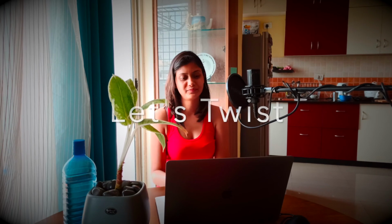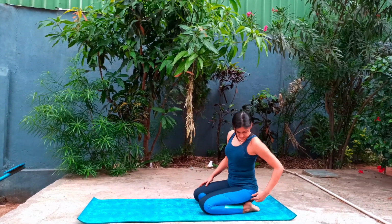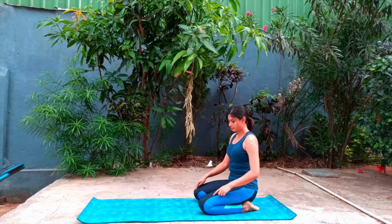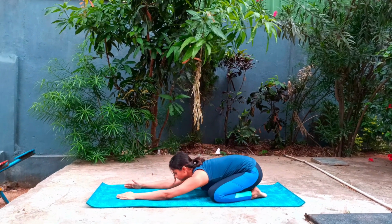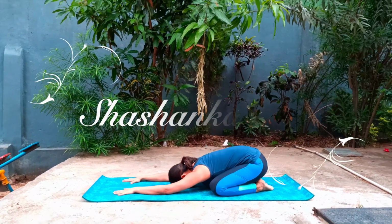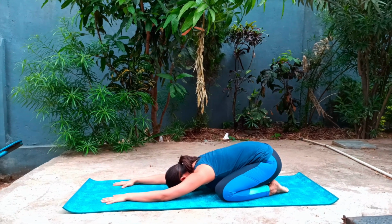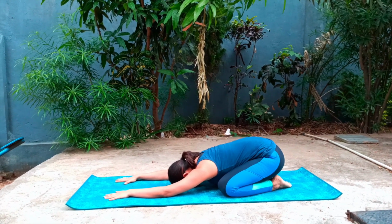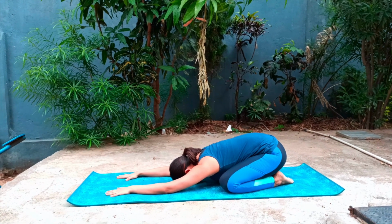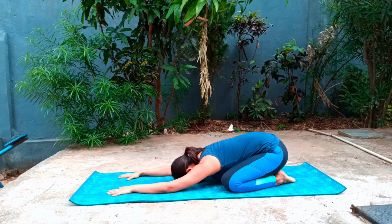Here you go. Let's start with Vajrasana and then to Shashankasana. Keep your knees hip distance apart, anchor close to the buttocks, reach to the floor. Extend your spine, extend the sides of your body. Drop your head. Drop your elbow. Breathe. Deep inhalations and complete exhalations.